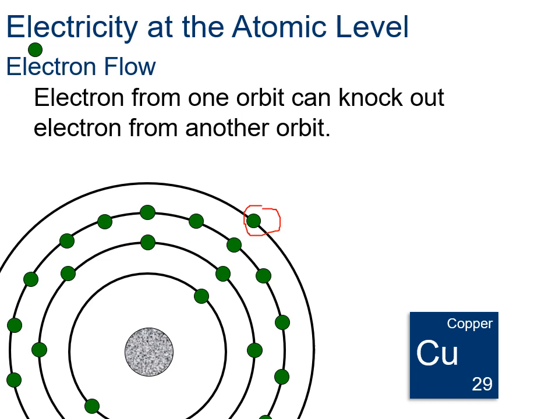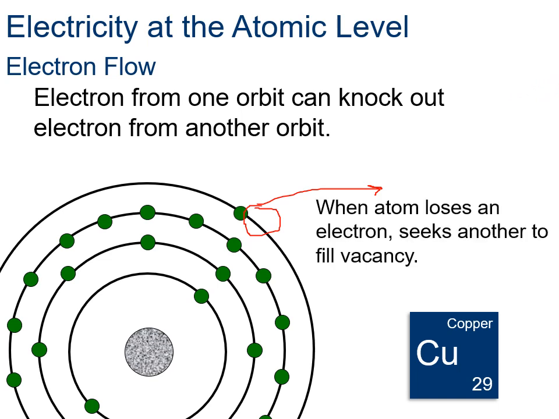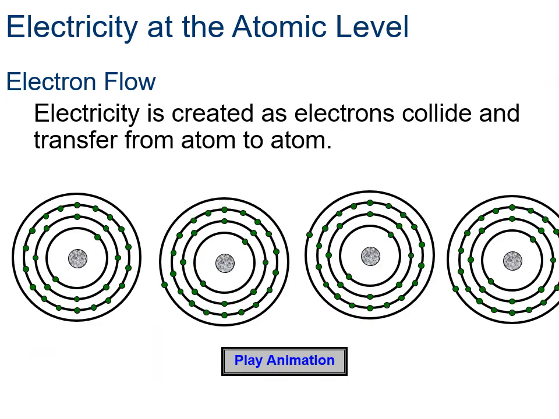Basically, what electrons do is they jump from one orbit to the next. So they'll jump from one copper atom to another copper atom that's nearby, and then it'll knock the next one, and that's what causes electricity. So let's go ahead and run this animation here. See, one electron jumps from the first copper to the next one, to the next one, to the next one. Essentially, that's how electricity flows from one copper atom to the next throughout a copper wire.